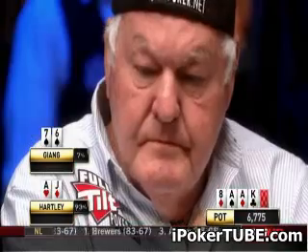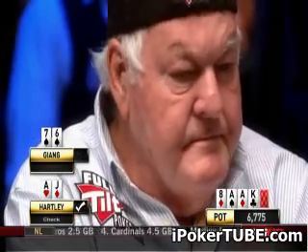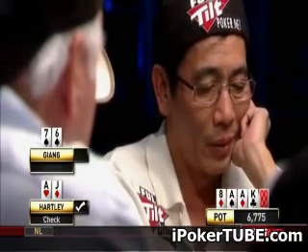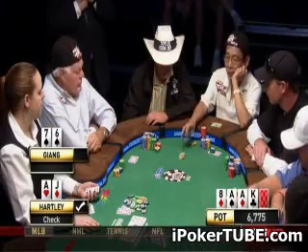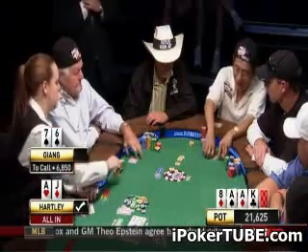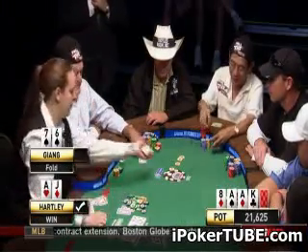Turn card is a king. Hartley with a check mark. I check. Action on Chao. Hartley wants to see if Chao's going to try to steal again. Yeah, he's gonna with 4,000. I'm all in. And a check raise all in from Hartley. Bye-bye, Chao. Yeah, he does fold.